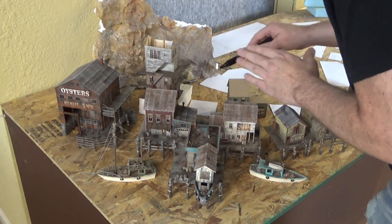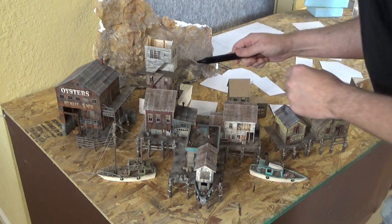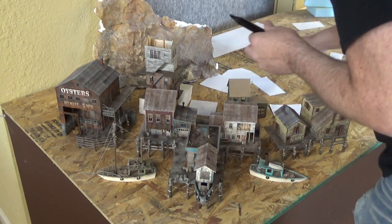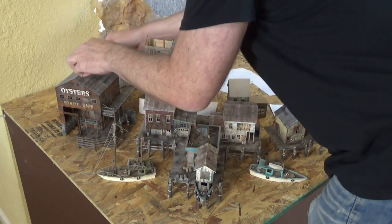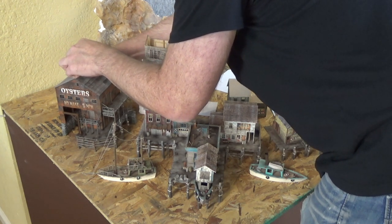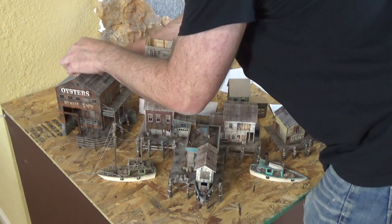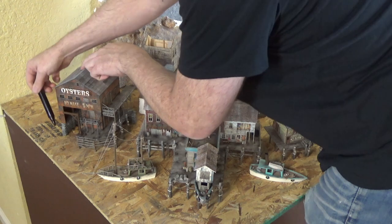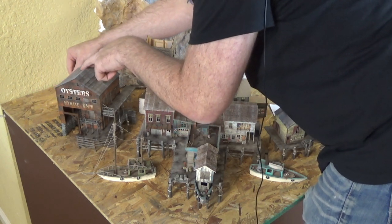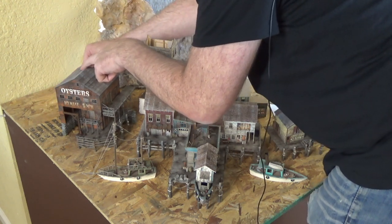Okay, so let's dive into trying to figure out where our land is going to be, and we're going to carve it out of foam. So the first thing we want to do is take a black marker and figure out sort of a rough estimate of where the land is actually going to be. We're going to trace around this building, because that really gets cut right into the foam, right into the side of the cliff.